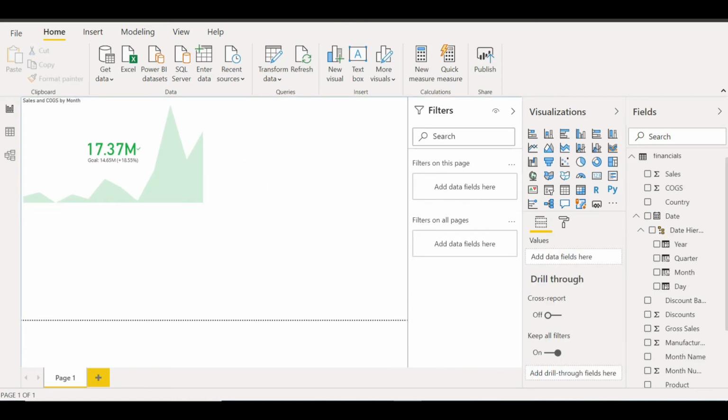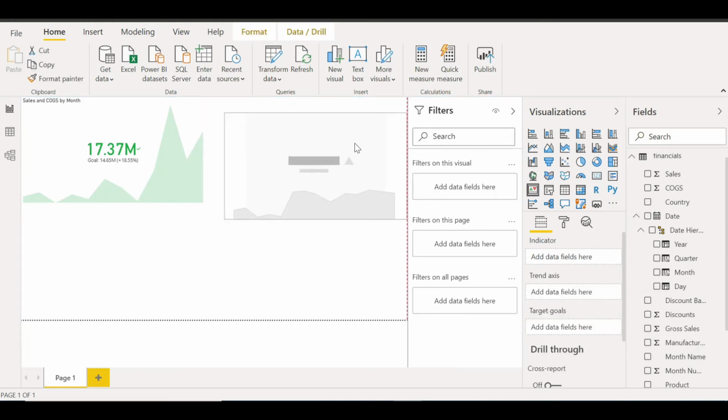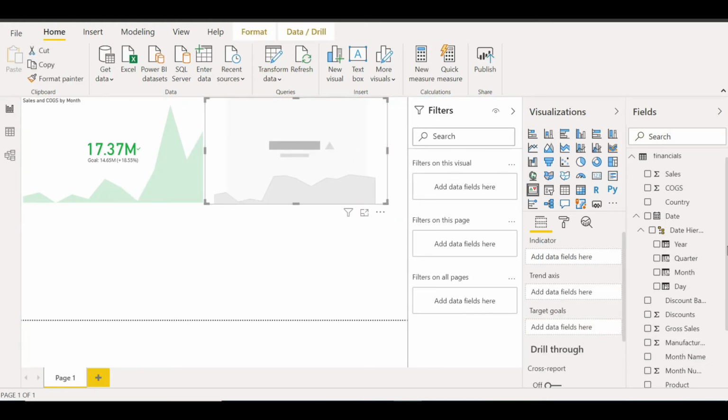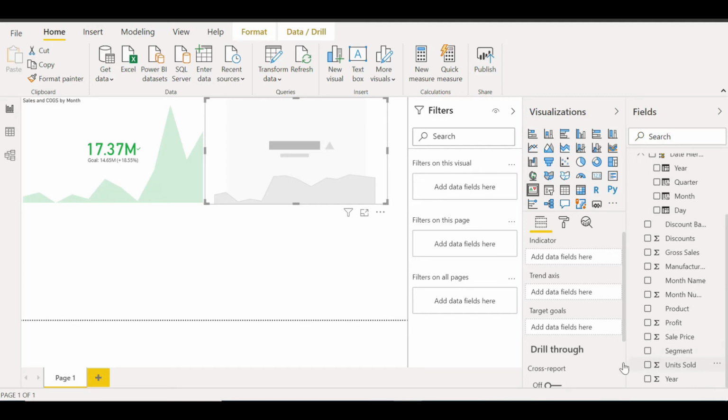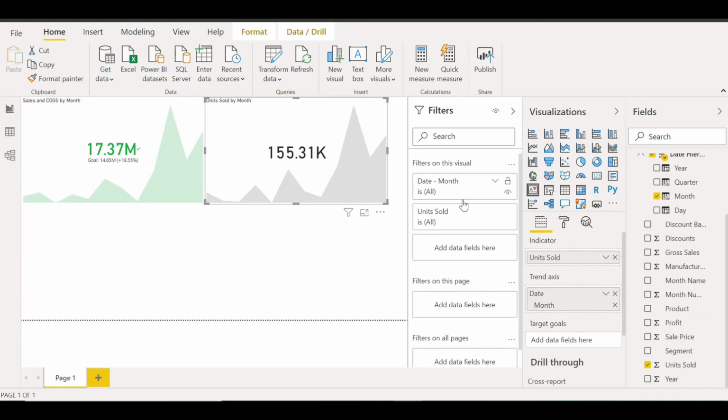So let's just make another KPI visual. I'm going to use the units of goods sold for this one, and that too monthly. So we have this figure of units sold monthly, and this is the curve or the graph for that. But we don't have any target as yet for this. So let's just see how we can create a number and use it as a target goal.